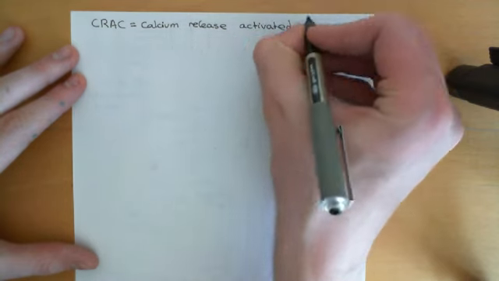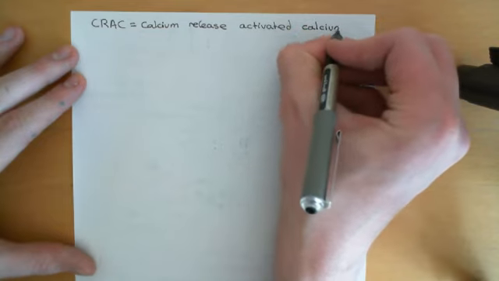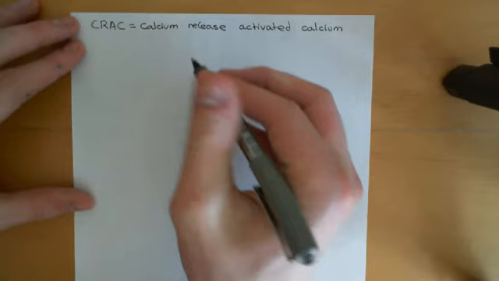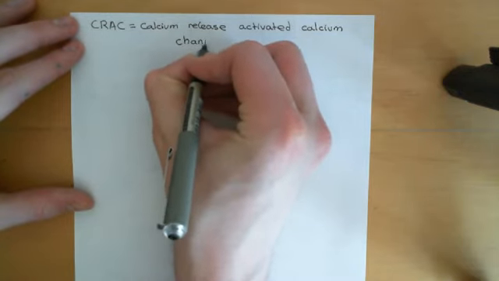So basically, store operated calcium entry is all about the fact that when you release calcium from intracellular stores, such as the endoplasmic reticulum, you are going to get calcium depleted from the intracellular stores. This calcium has to be replaced from somewhere, and it's gotten from the extracellular fluid by a process known as store-operated calcium entry. Now, the channels that open in order to allow that calcium from the extracellular fluid to come into the cytoplasm before it can then be loaded into the endoplasmic reticulum is the calcium release activated calcium channel, which is known as the CRAC channel.